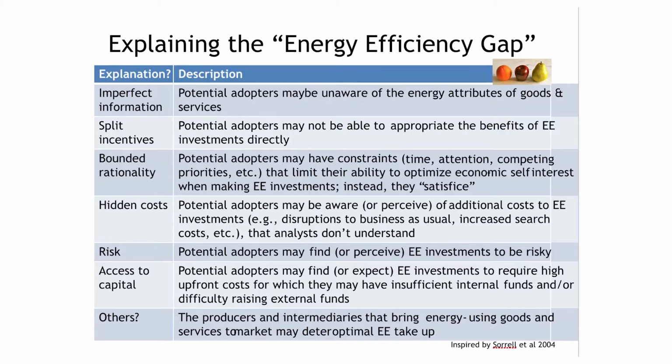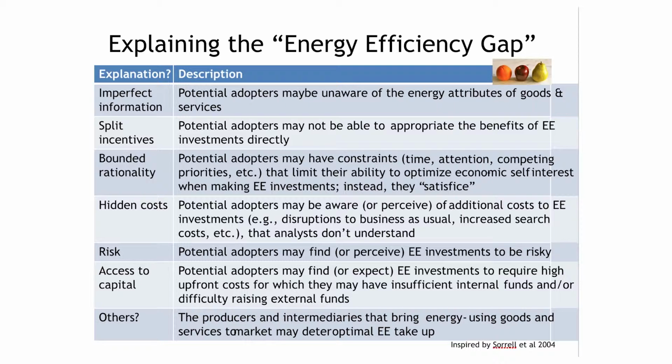Okay, then there's hidden costs. Potential adopters may be aware or perceive additional costs to energy efficiency investments, such as disruptions to business as usual, increased search costs, et cetera, that analysts don't understand. Risk. Potential adopters may find or perceive energy efficiency investments to be risky. Potential adopters may also expect energy efficiency investments to require high upfront costs for which they may have insufficient internal funds or difficulty raising external funds.